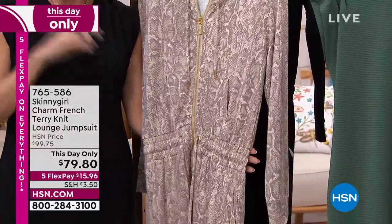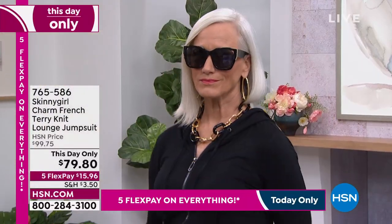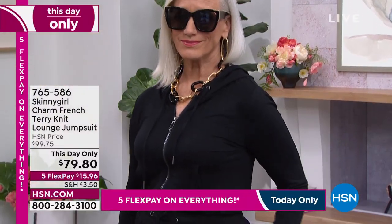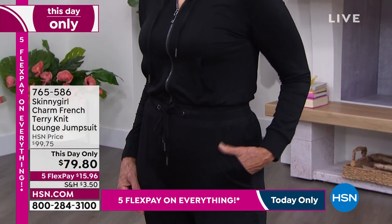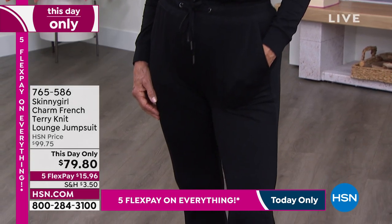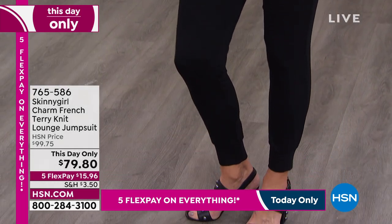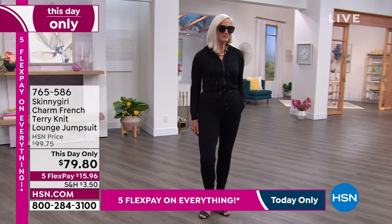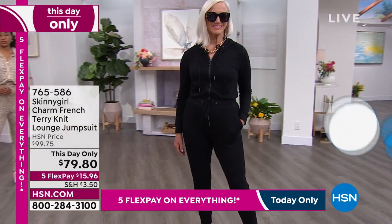You can wear this with some fun heels — lots of different ways to wear it. Look at Jan with the sunglasses and the Jessica Simpson shoes. There's still a hold going on, so please go to hsn.com to place your order because at midnight this price goes up to $100. It's all about the proportion — it's a little skinnier on the leg, so the proportion is perfect.